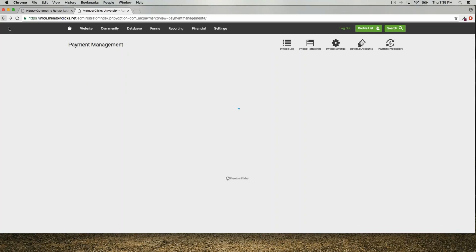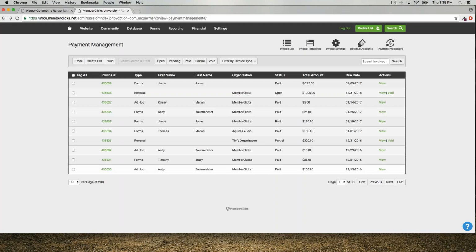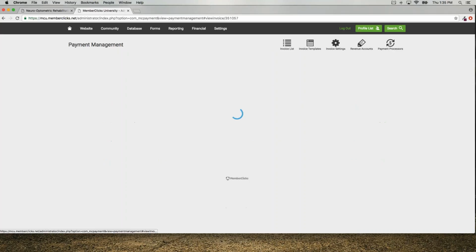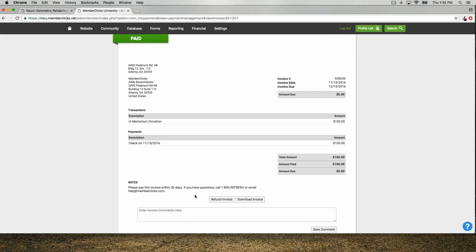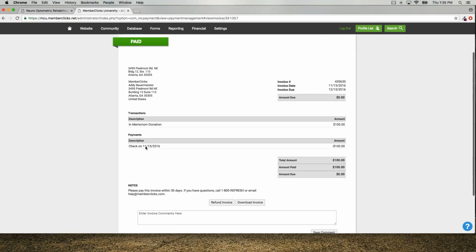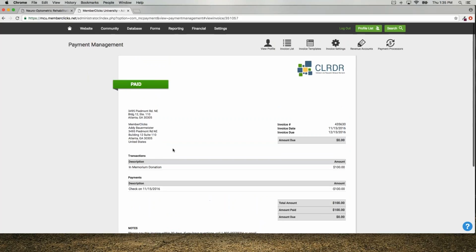I want to see if I can find another paid example, but you're not going to see any credit card because these are all just tests, so we don't want our real money. These are all fake checks. But I think it does say Visa or MasterCard or whatever kind of card it is. Just because in your office, when it doesn't do that, it can be a pain to go back and find it sometimes. It will list it on there. I'm about 100% positive. I'll double check though and let you know.